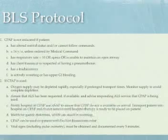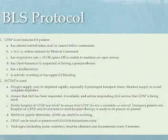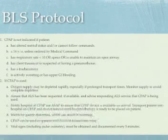You want to ensure that ALS has been requested if available, and then also advise your ALS crew that CPAP is being used. You want to notify your hospital that the CPAP is being used, because they're going to need to call respiratory therapy down into the emergency department to be able to get their machines prepared to put them on the CPAP. You want to watch for gastric distension, and that could be a sign that vomiting could occur.